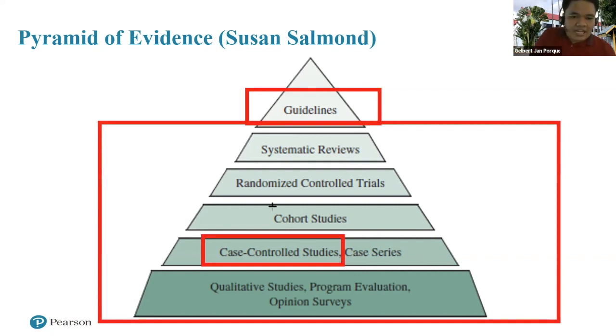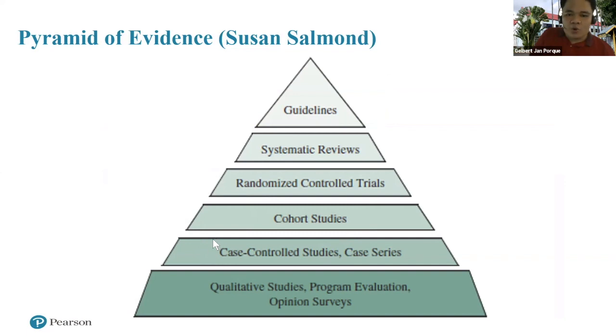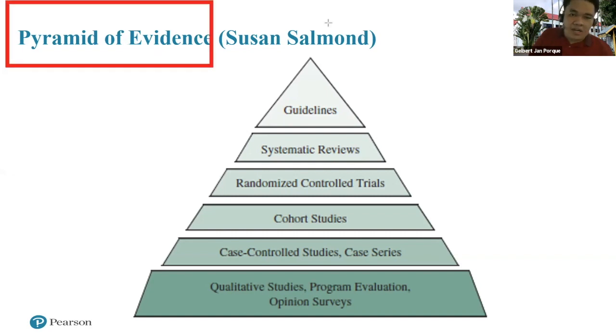The difference of that to a cohort study is that, as I have mentioned, a cohort study is conducted among several groups, usually between races or between countries. Okay, I hope I made that clear, and I hope that you will realize that systematic review is among the best forms of evidence that we have. Plus, there are actually different versions of the pyramids of evidence, but this is the one that is being utilized right now by your teachers in research.